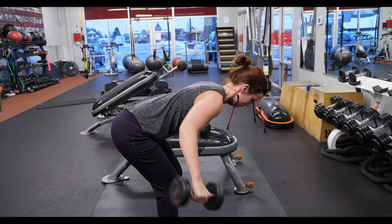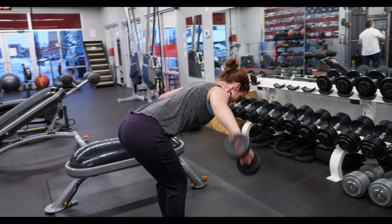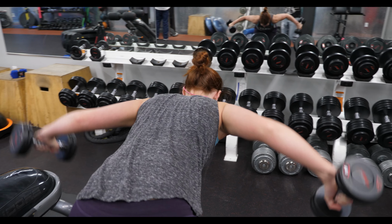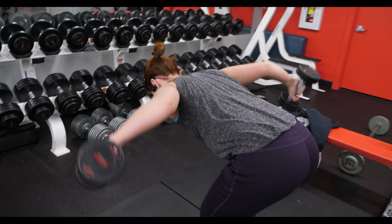Notice how she's coming out at about a 45-degree angle, pulling back, squeezing her rear delts, and not hitting her traps. Good. Squeeze from your pinkies.